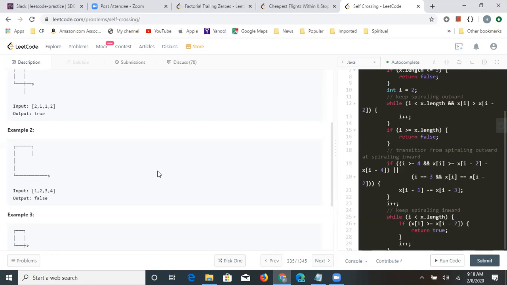Okay. So for example, in example 2, the value that we go up, and then when we go down, we go greater than the value that we go up, right? So that means we're not going to cross. But you can continue going that way forever. It is just showing you 4 values, but you can have many such values. So how would you deal with that?